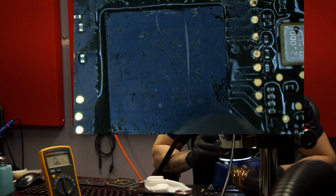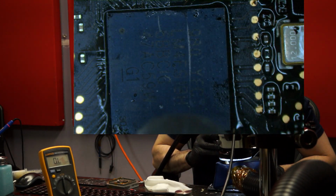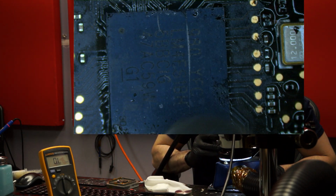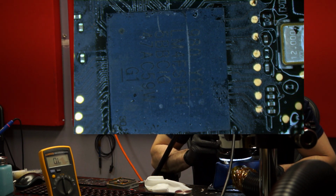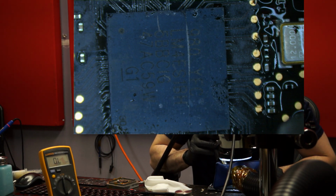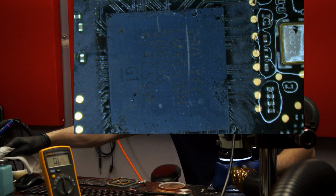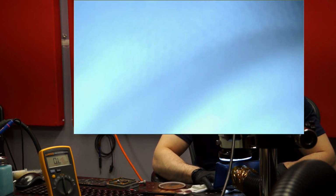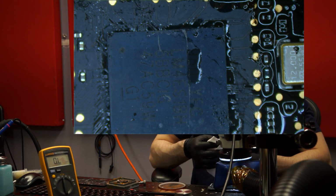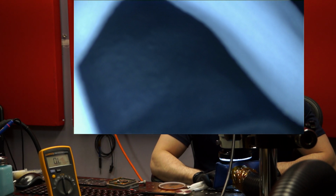There we go. It's not in place yet. Now we're going to make it dance. Get in place. All those balls even out. Drop on the board properly. And now cool it off. Now my hot air station is shooting out cold air. Now we're going to cool the chip using my rapid cool technology. Once your finger gets warm, it's time for some fresh alcohol. It's rapid cool technology.